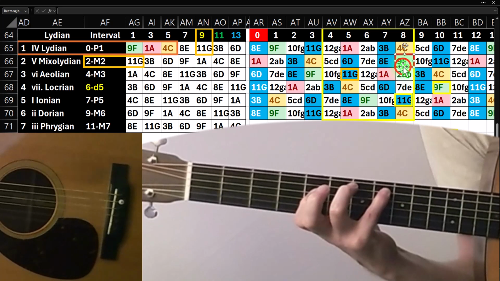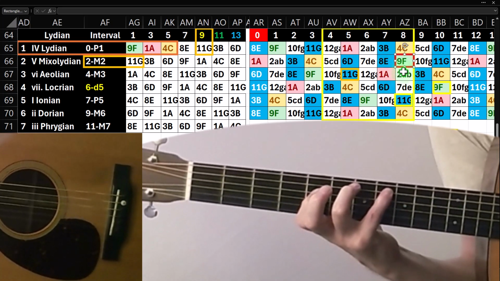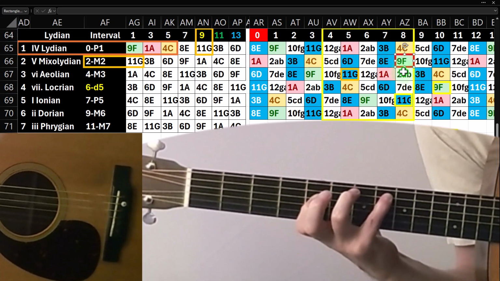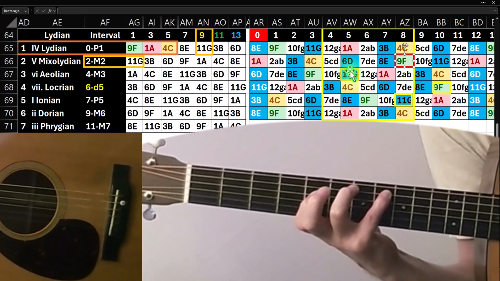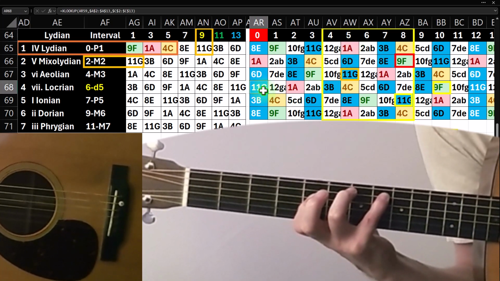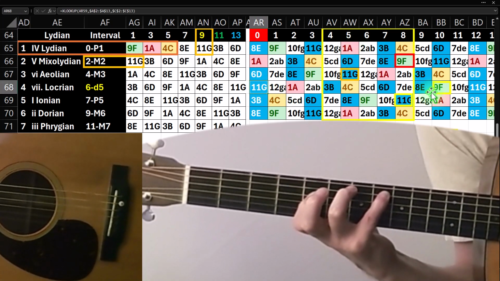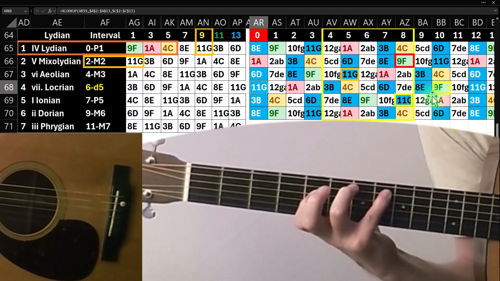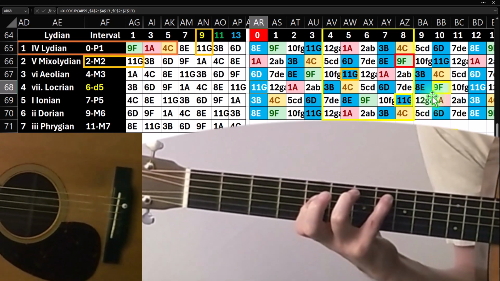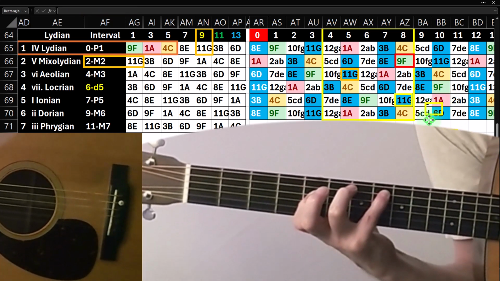So the general rule is if I go down one string, the 2-note away major second, otherwise called the 2-note away major 9, is 1, 2, 3 frets back unless I cross the fault line, which can only happen one time on one string, the G string. And then if I go down one string, the 2-note away major second, which could also be called the 2-note away major 9, is only 2 frets back.